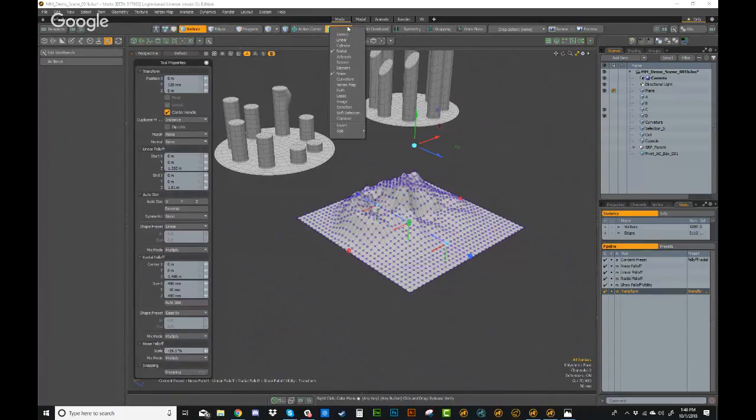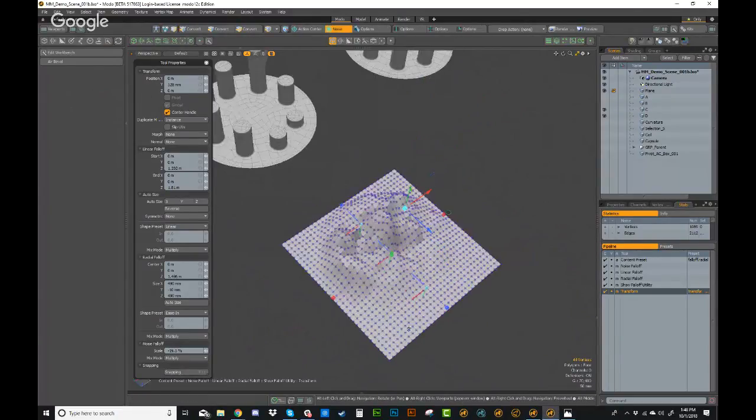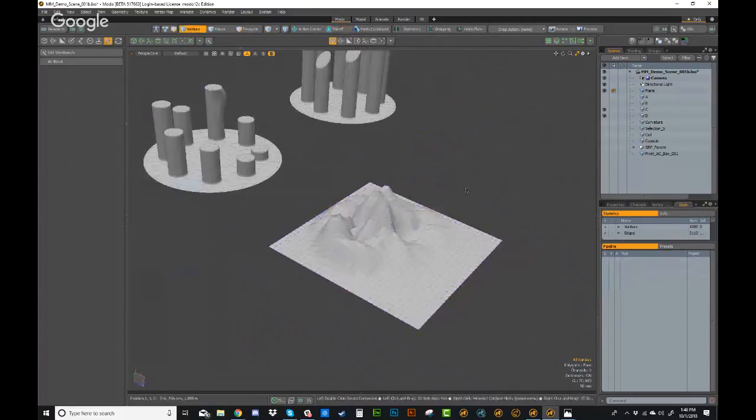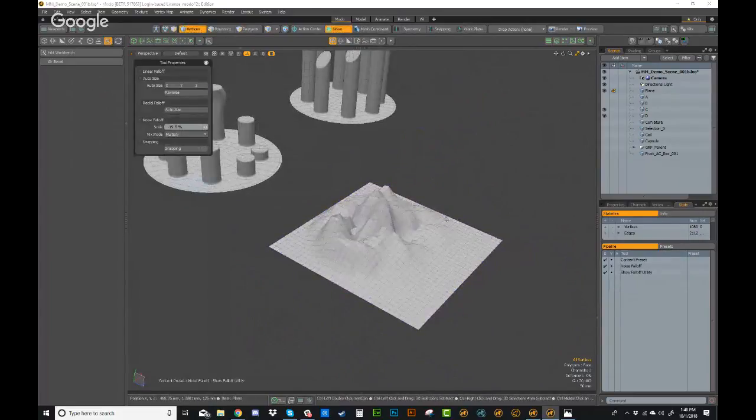Now, the only thing you can't do is combine two radials or two noises or two linears. There's just no way to do that. It looks like I don't have a linear. Or I guess I do, but it's not showing as a check mark here. But it is active here. So you can't have two linears or two radials, as I mentioned. Okay, so let me just undo that.